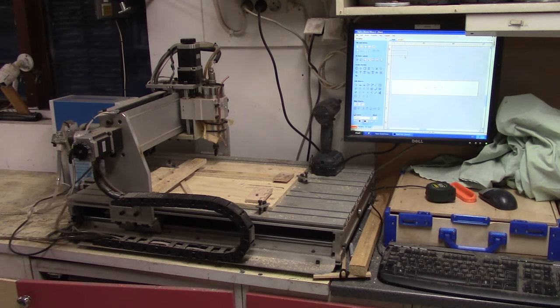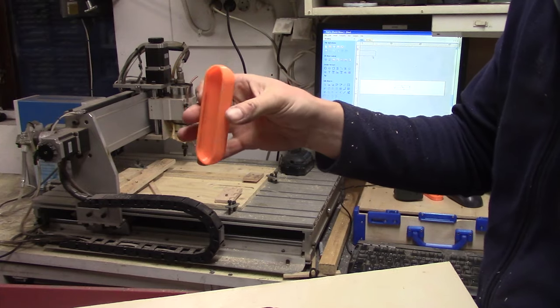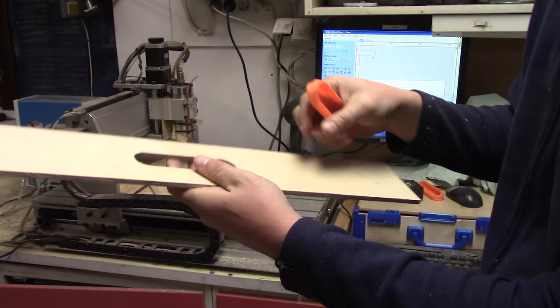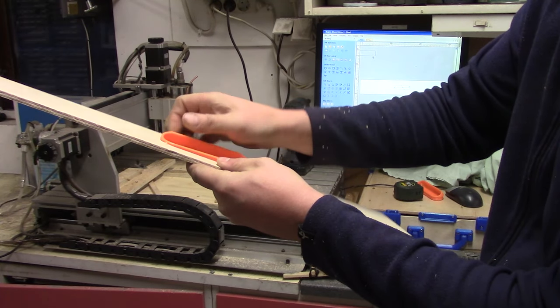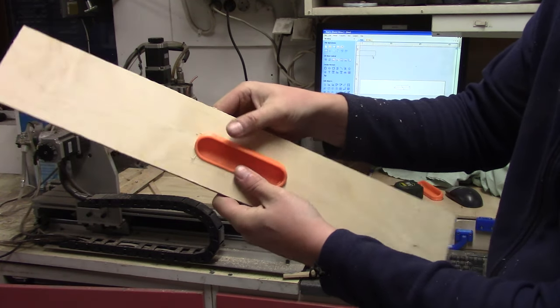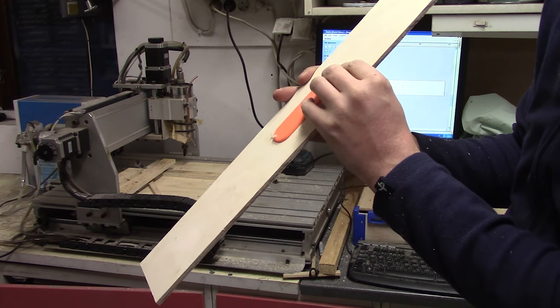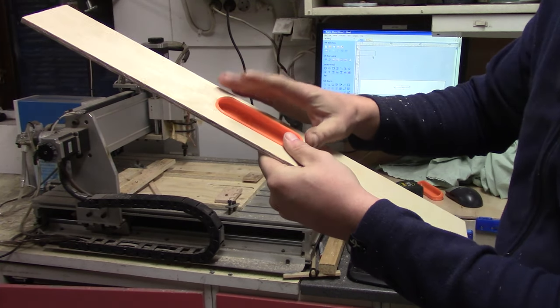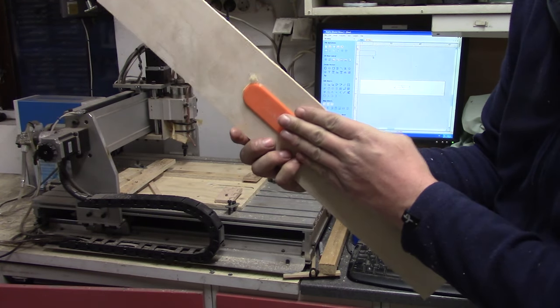The advantage here is that I have a CNC machine, so I can actually cut everything out as I want. Taking the handle that I decided to use here, I can cut a hole in the front part, and this handle will fit precisely like that. But as you can see here, it also sticks out on the bottom side, so I need to do this on both parts, both the front plate and the actual drawer.